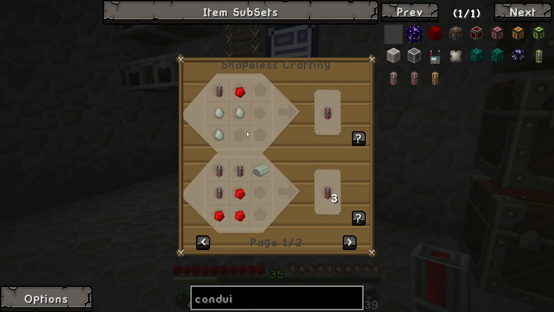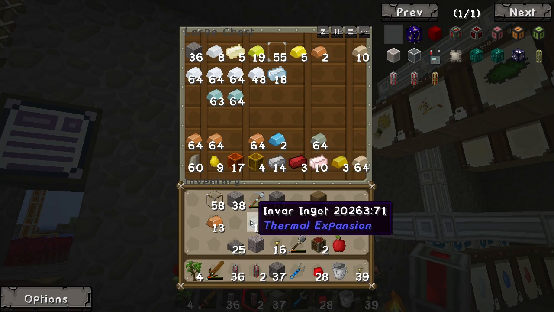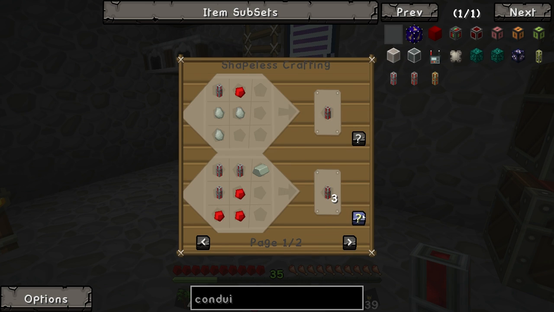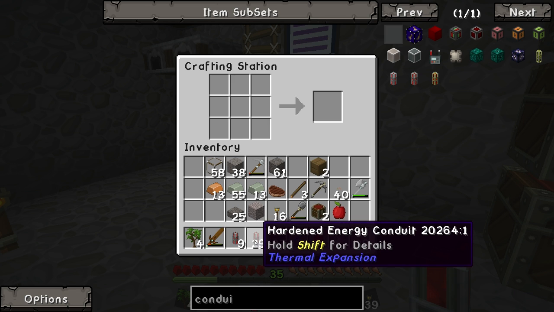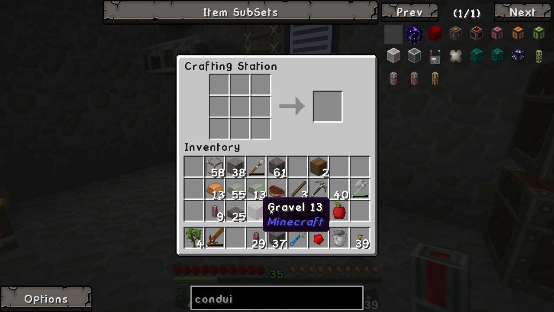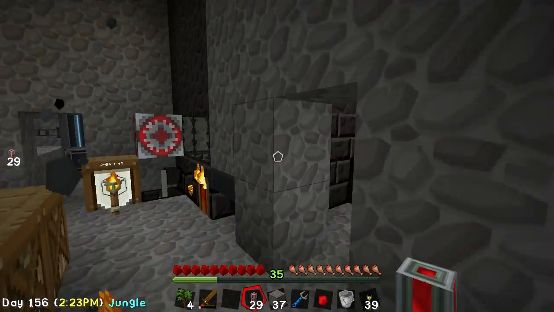Then the hardened, we need Invar and redstone. Not a problem, I don't think. Invar. Let's get a load of Invar. And we will say hardened on that recipe. Chomp. Is that good? We've got 9 of them left. We've got 29 of them. And we ran out of redstone, as predicted we would.